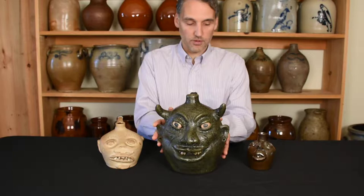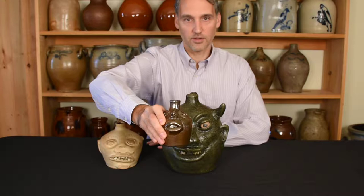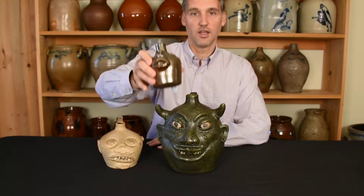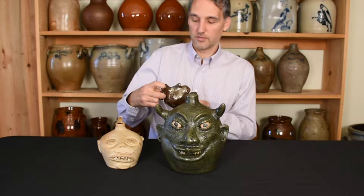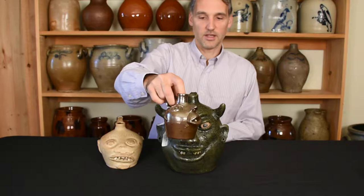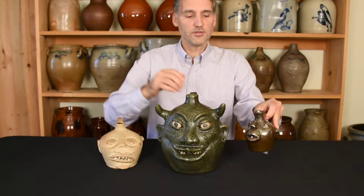So that's a Georgia example. We also have a North Carolina example here, which is a very small-sized Brown Pottery, Arden, North Carolina jug. It's not stamped by the Brown Pottery, but this is definitely a Brown Pottery example — just a dead ringer for their work. I think maybe the reason they didn't sign it is that it's an unusual piece, kind of a one-off, much smaller than what they usually made. This is actually the smallest Brown Pottery example we have ever handled, made around 1930 or so.